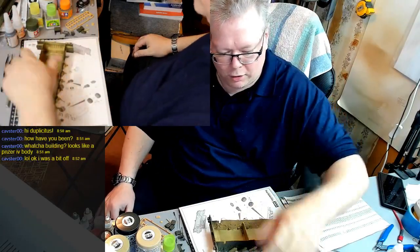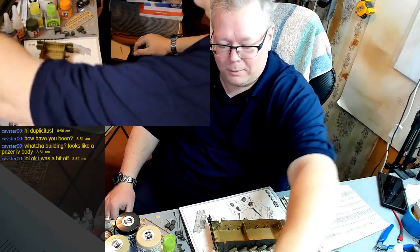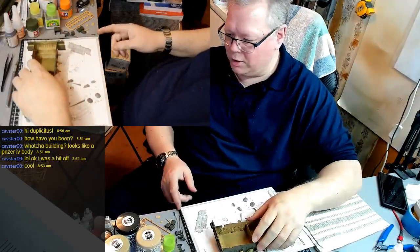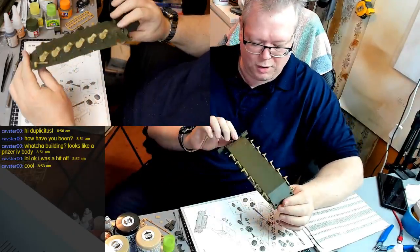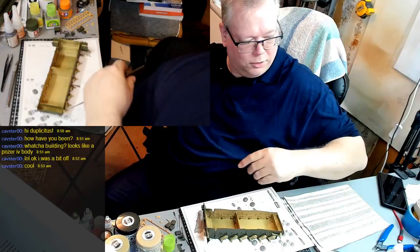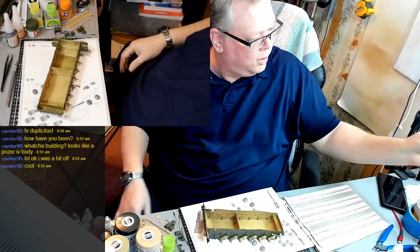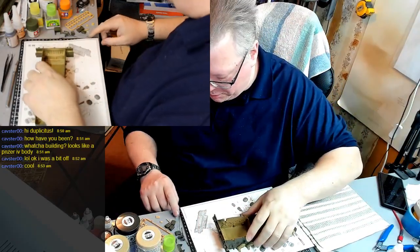Got lots of weathering to do on the tracks, considering they're just all black. But yeah, that'll be next time, because it's almost 9 a.m. here in BC, and I gotta get going pretty soon. I've got about enough time to spray a little bit more green on this thing, and then I'm gonna have to wrap it up pretty quick here.